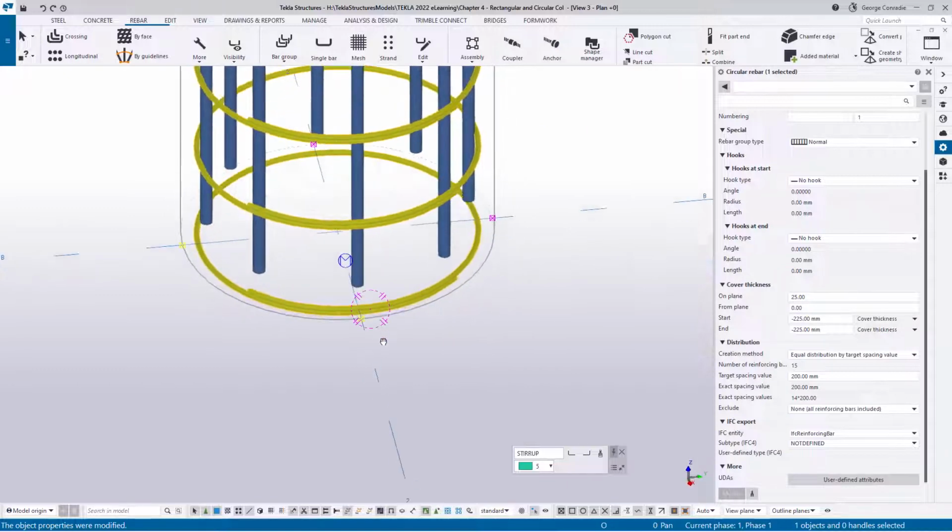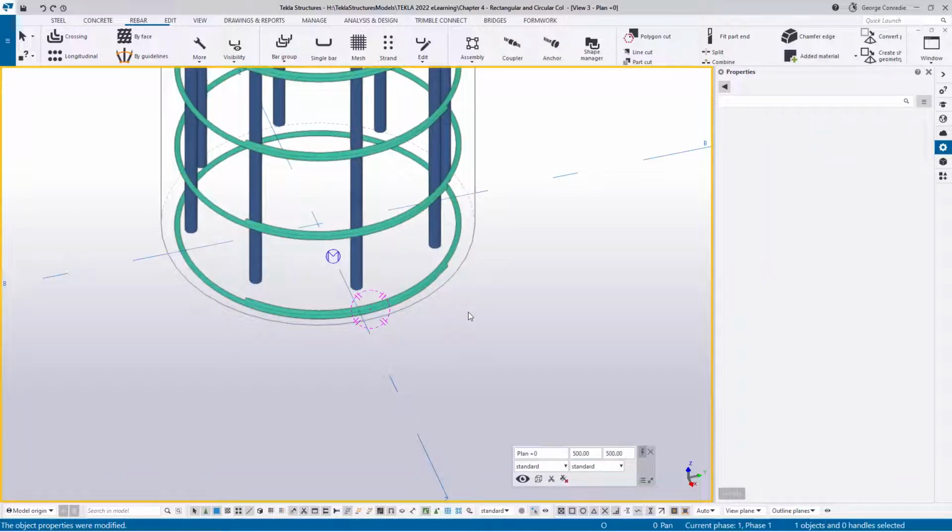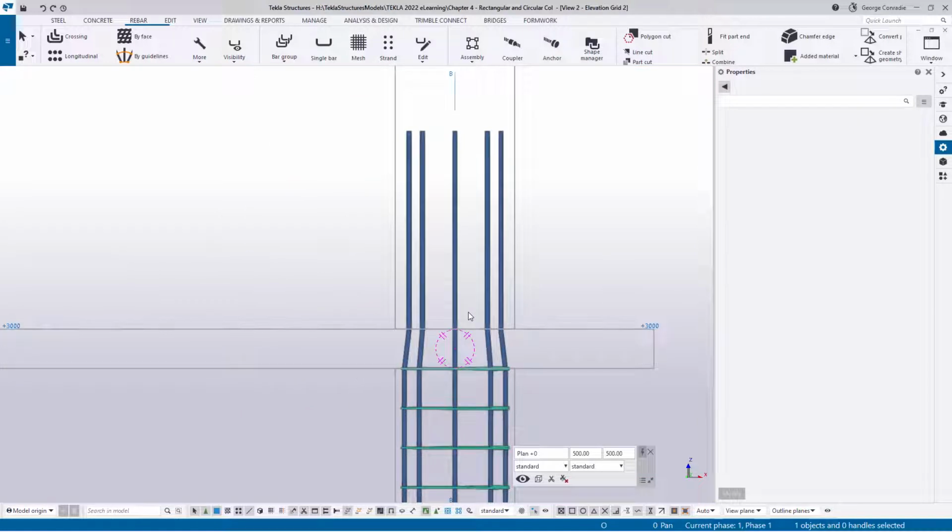Now, why is that important? I started this bar because that was the start of my vertical, and if I balance that lap over the start, this ends nicely at that bar and this ends nicely at that bar. So if I want to put a hook, I won't have an issue. But before we put on the hook, let's get the spacing right so it actually wraps around.